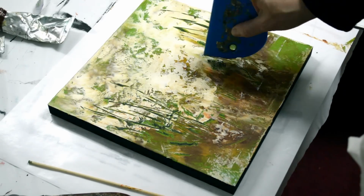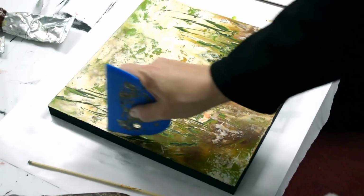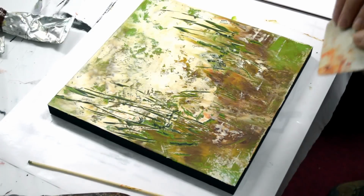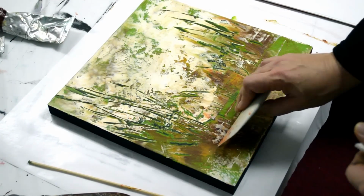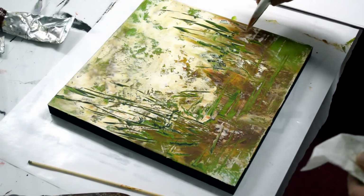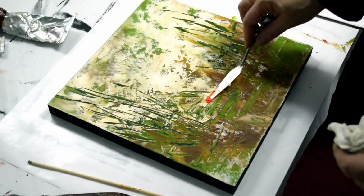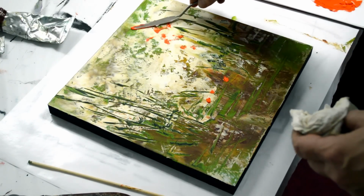Go in here and add some of that over here on the right. I don't know, these are kind of like grasses or something. You know, it's swamp, so reeds, grasses, that kind of thing. And I'm going to add sort of like, you know, to suggest water, reflections. And I'm using a harder edge scraper for this. It's rubber also, but it's got a little bit harder edge.